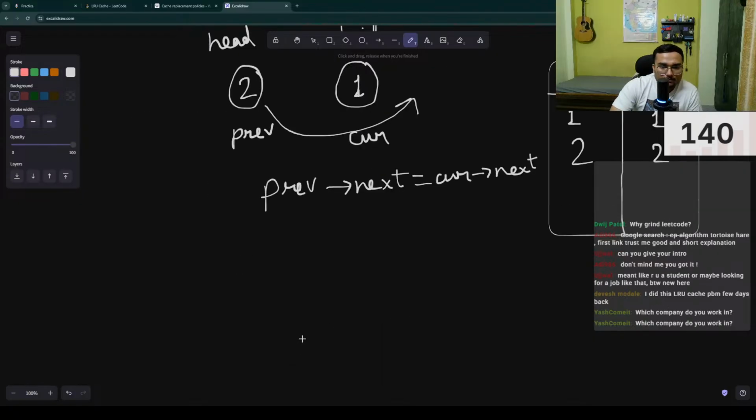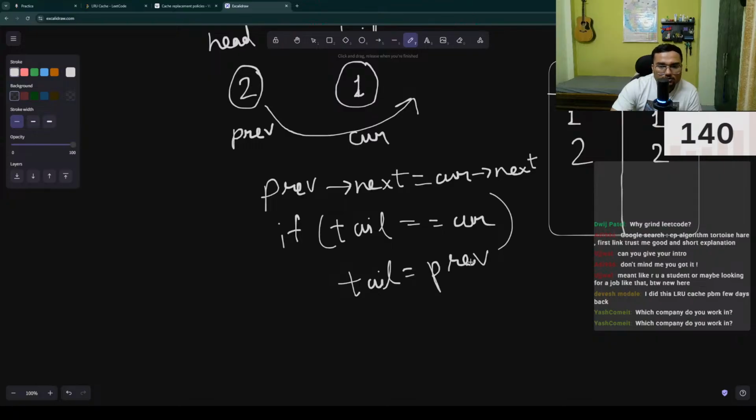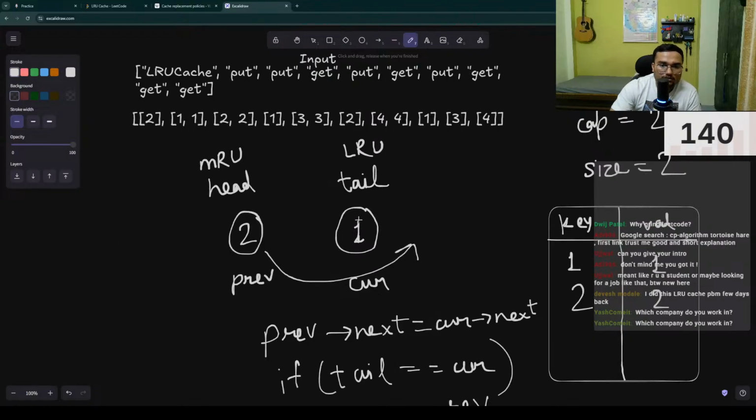Now if tail was current, right, then tail becomes previous, and that's all. And then delete current, not delete, before deleting get the value and put a node here.